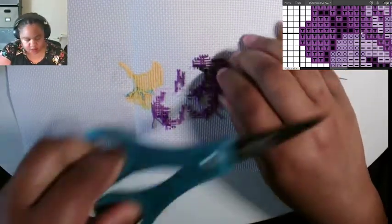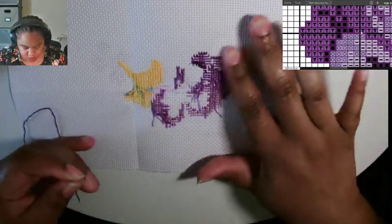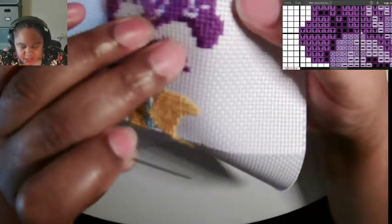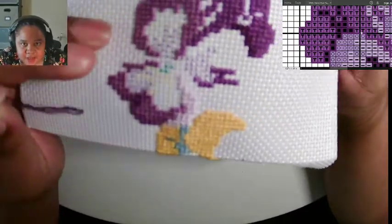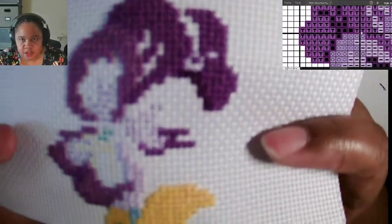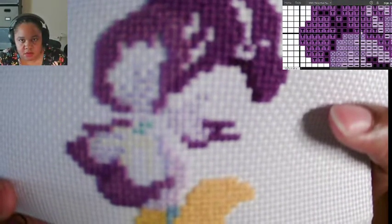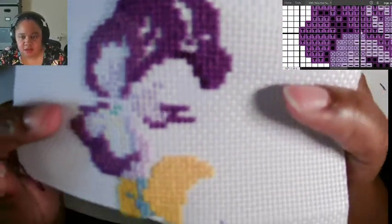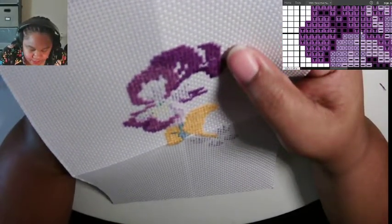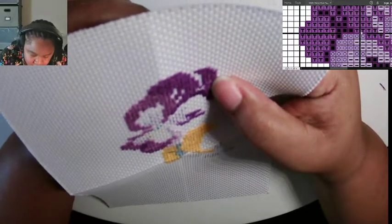Cut off some of this excess. Oh, right there. Okay. So we end up with... Yeah, you can kind of tell. This is not the kind of camera that does autofocus for smaller stuff. Oh, yeah, I guess it's right here. So you can kind of tell. Not very well, but it's there. Yes, technically, if I go across and then back, and across and back up. Okay, yeah, so it works out. It'll work out fine.